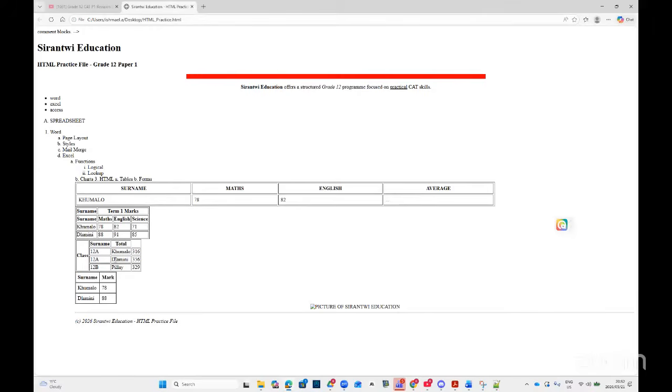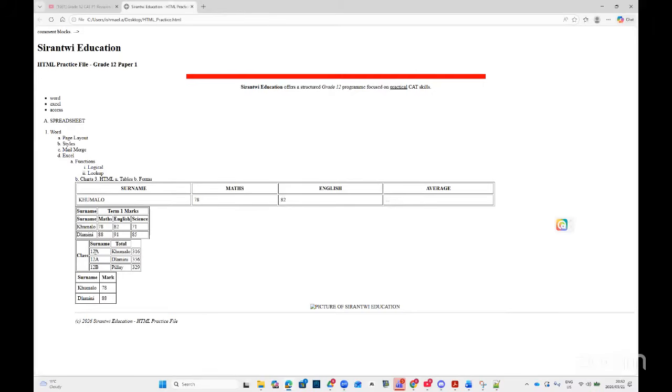We combine so many cells. Here, you can see this one is the colspan. This is the rowspan. It spans among the rows. And then this is the colspan. You can see them here. Combining 3 columns. And this is the rowspan, combining 3 rows.